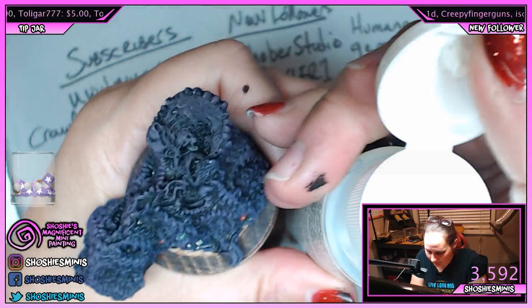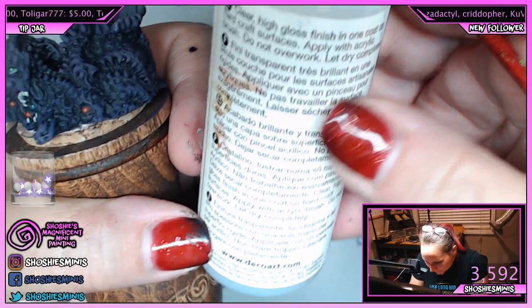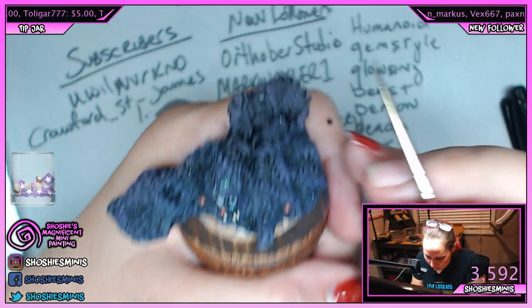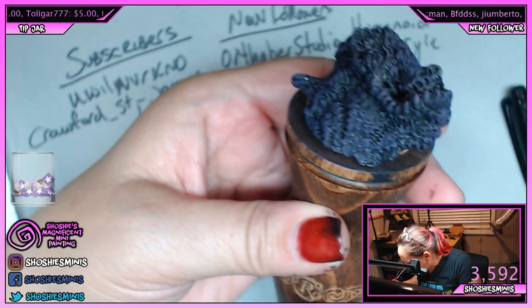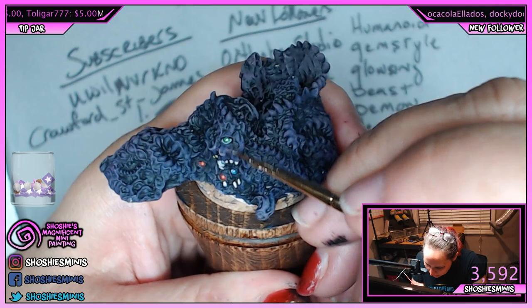What I really like about it is I think it's non-yellowing. Some of these glosses will yellow, so this one, I don't think it does. But yeah, I do like to put the gloss varnish on top. In fact, we will put some on the palette right now. And we've got a few eyes finished. And then what was Wicked's question? About OSL, do you have any tips? Yeah, we've got a couple videos on YouTube that you can check out.